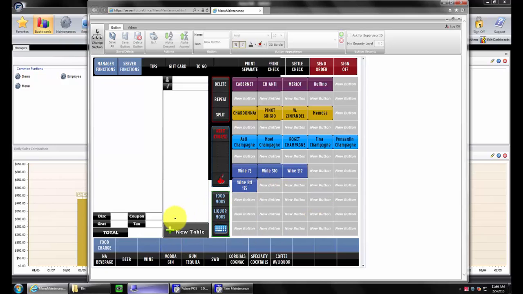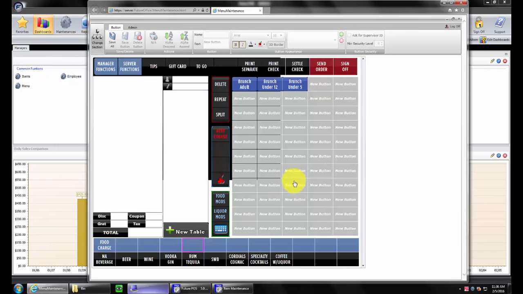So let's say, for example, that you want to change what a button is actually doing. So you have a button on the screen and it's not something that you sell anymore, and you want to change it to something else. Let's go back to our any beverage screen.